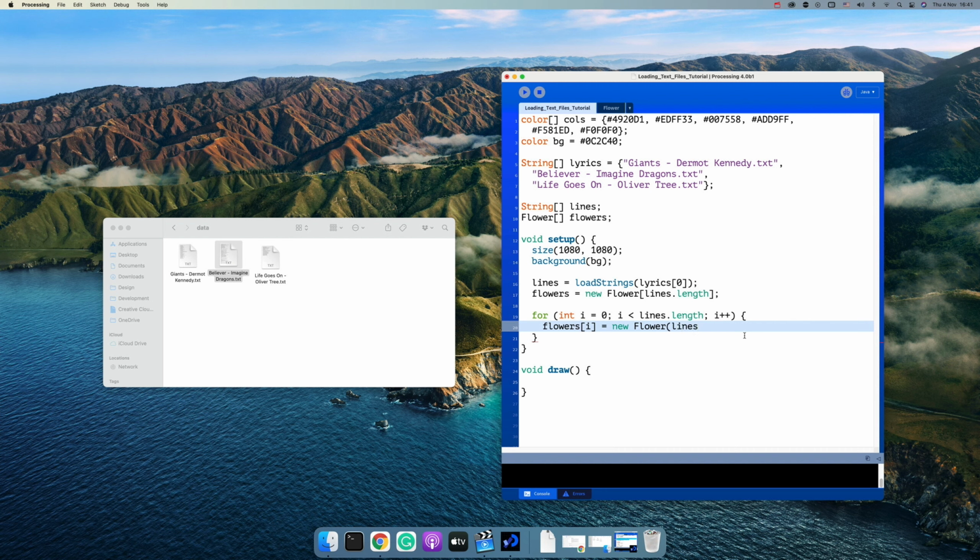So that will be lines, or each of the lines separately, to create a flower for each one of them. And in here, I'm going to just call the background again. Later we'll do something different, but for now we'll just reset it with the background. And then I'll use a for in loop. So for flower in flowers.